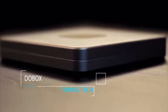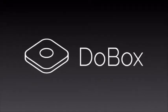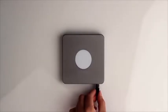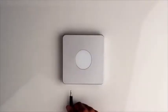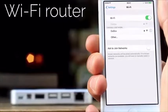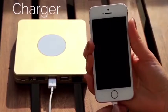We love Apple, but we also feel limited in its possibilities. But now, we give you the freedom of full connectivity with other devices. Instead of buying more and more accessories, you can do anything simply with DoBox. DoBox has multiple ports to connect an internet cable, flash drives, hard drives, keyboard, mouse, printers, TVs, monitors, or speakers. You can use DoBox everywhere as a portable Wi-Fi router. Charge your iPhone or iPad from USB.